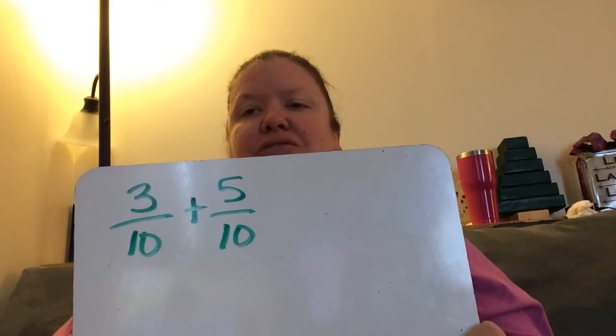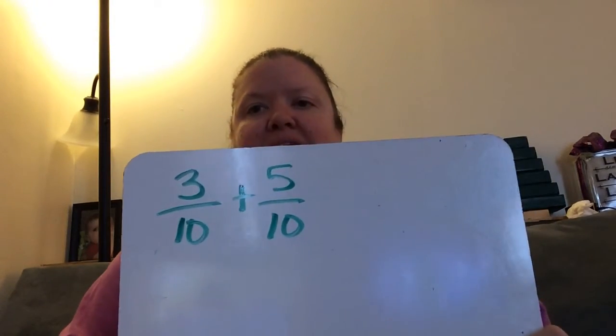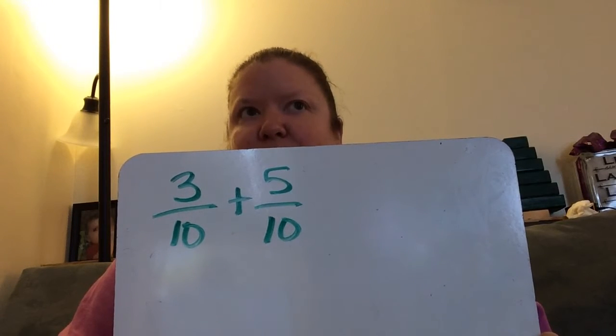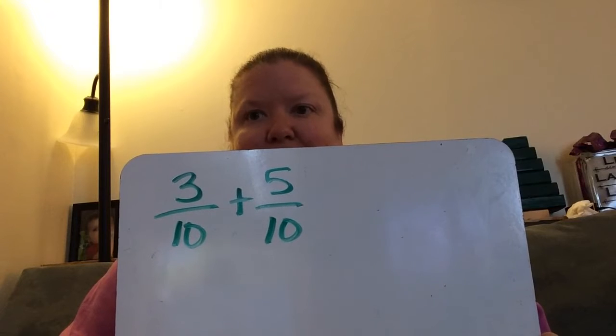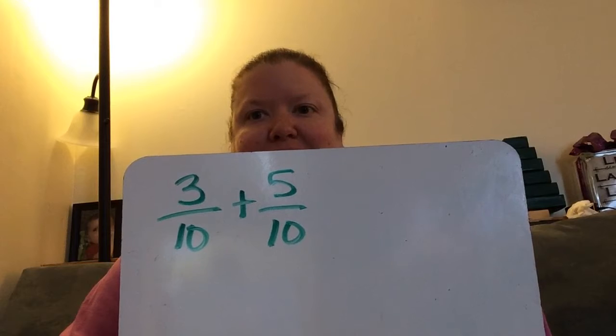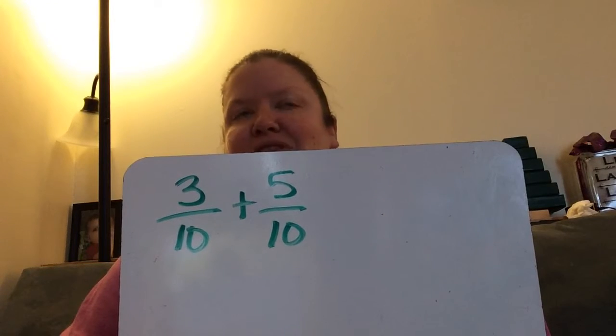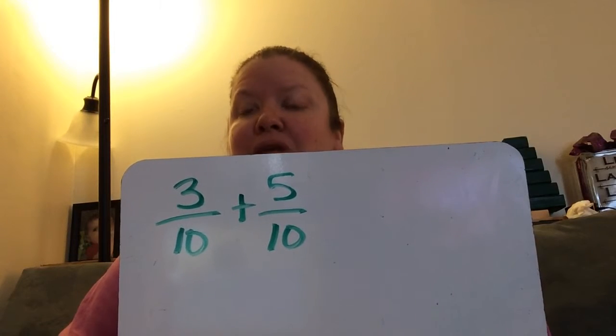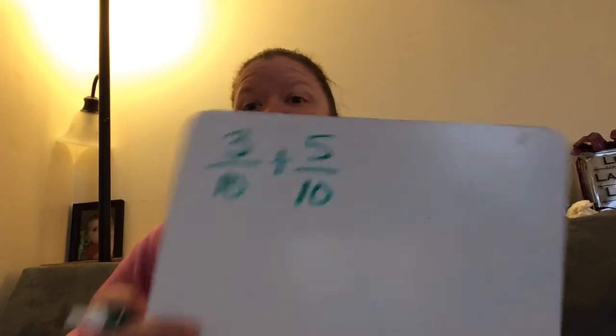So if I have 3/10 plus 5/10, these are very easy to add together. Anytime you are adding a fraction and the denominators are the same, you add the numerators and you keep that same denominator. Because it's like taking two pizzas that are cut into 10 pieces, taking 3 from one pizza and 5 from the other pizza. Well, how many pieces of pizza would you have all together? You would have 8 pieces of pizza, but still each is out of 10 pieces.